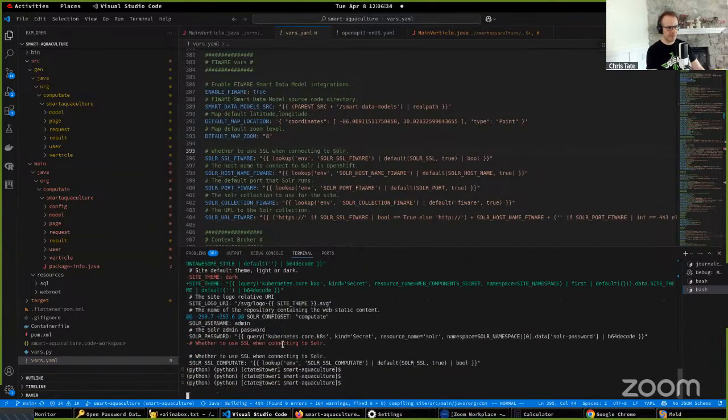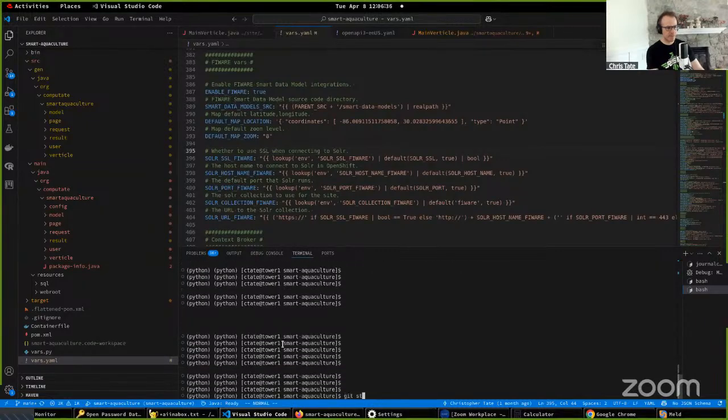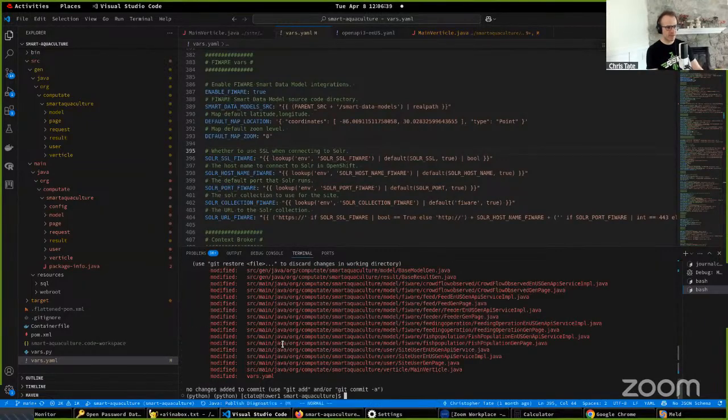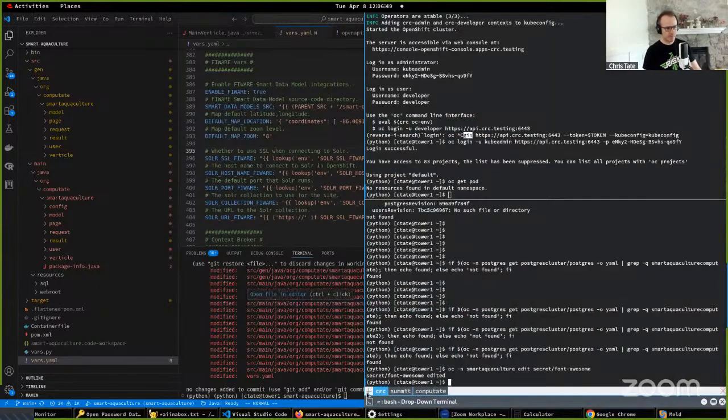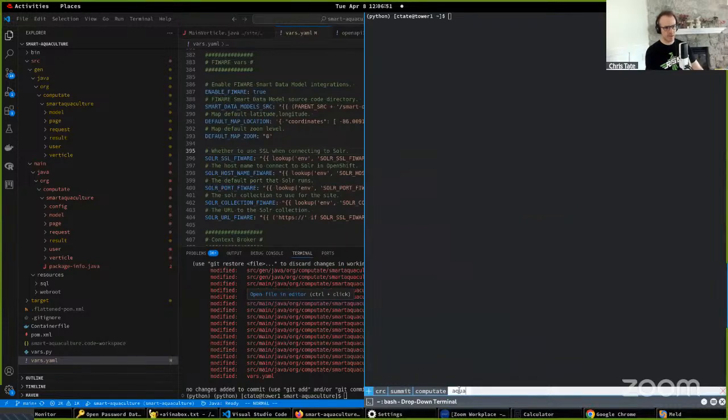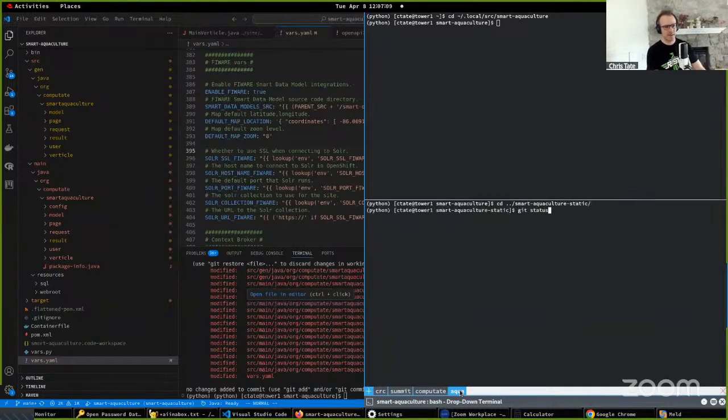But let's see if anything else has changed. Actually, yeah, there's a bunch that's changing with the latest code generation from the Computate project. Also, let's see, a local src smart aquaculture, cd /smart aquaculture, status.